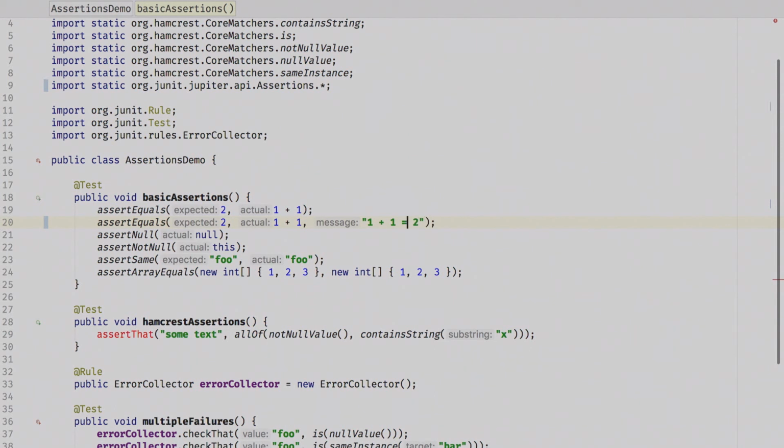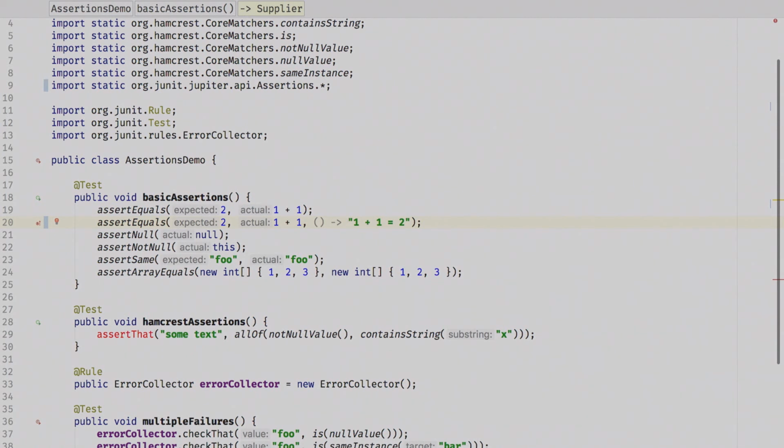All right, another addition is that we have now support for suppliers. So a supplier is simply a lambda expression. And if you want to compute a failure message that gives you a lot of information, for example, about the environment this test is run in, this might be something that is expensive to compute. And since you only need it in the case the assertion fails, which is not the usual case, right? Usually your test should pass. You don't have to compute it every time. So this is where a supplier comes in, which is a simple pattern from Java 8 that lets you only do things when you need them.